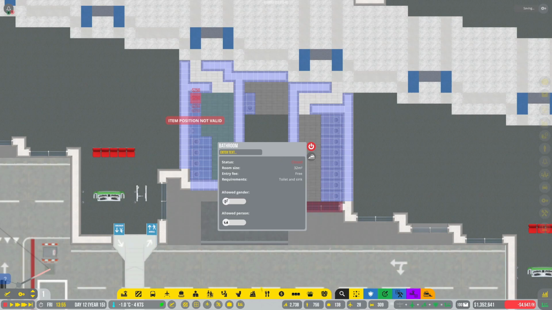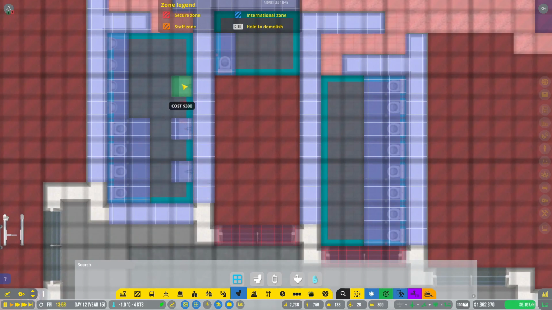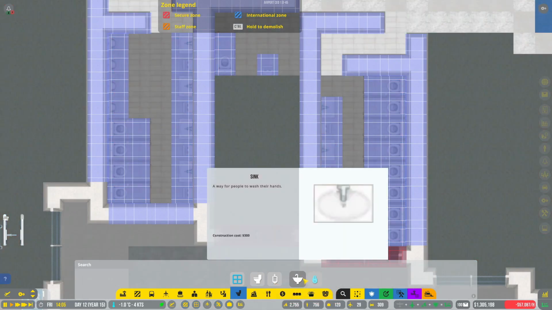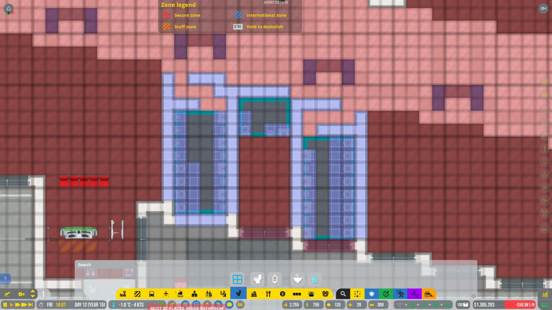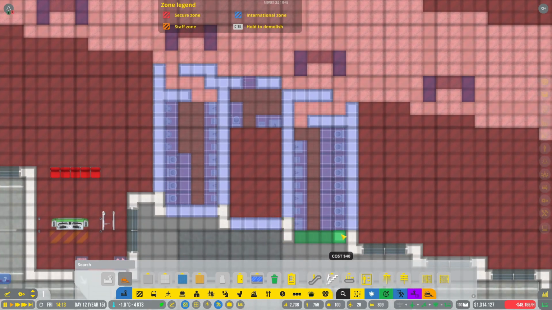I think I also have not turned the other ones on. Oh, I've got the family bathroom as well. We're just having a wonderful day here so far. Can I get a sink up here? There we go. I need a door. Right there. Wall, add wall.